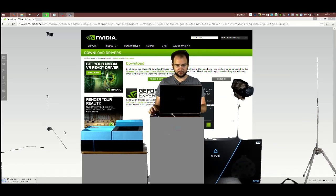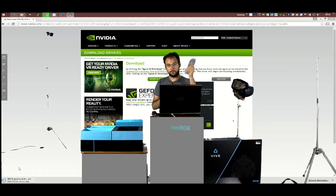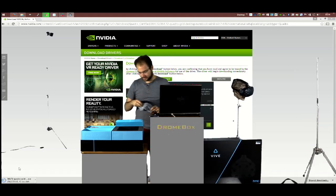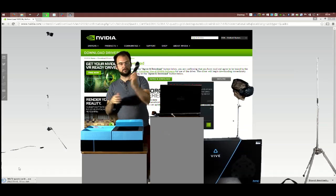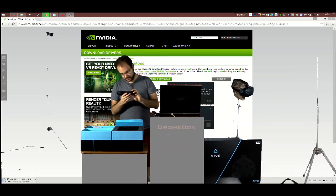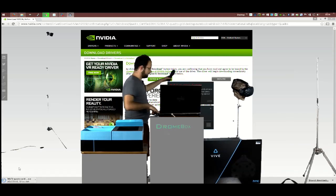I downloaded the driver for the virtual reality experience. It is the official Quadro Grid driver. It says that it is certified for VR, so we will see what that means. Oh, pardon me again. We did not open up our sync cable. I'll open that up, take a look at it. Curious what it is. Oh, it's just a standard stereo cable. We probably run that around the rest.